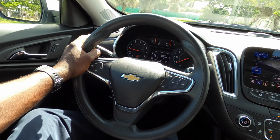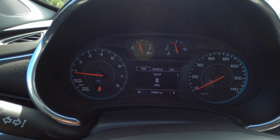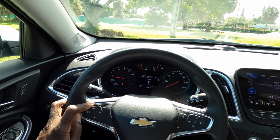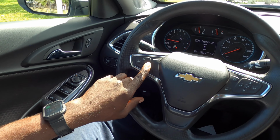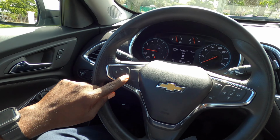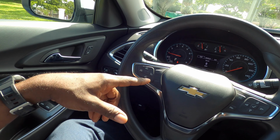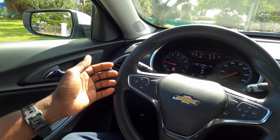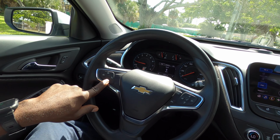And then next thing, guys, that's the cluster. That's what it's gonna look like. And also these are your cruise control. You press that, it turns that on. Once you see that on, you can press it to turn it off. This is to cancel the cruise control. So if you're going at speed and you hit this, it's gonna cancel the cruise control. And this is to set it.